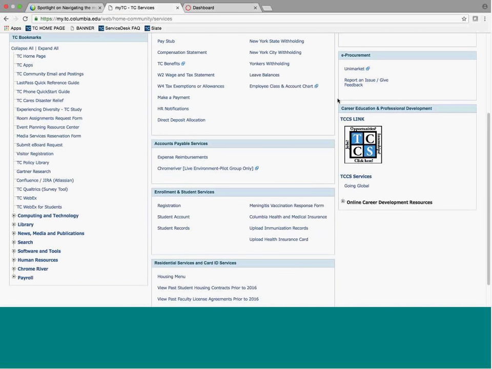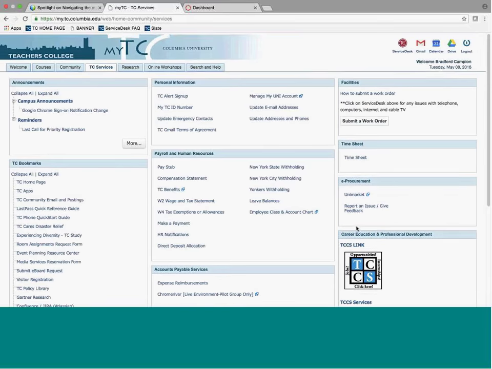And in our career education professional development tab right here, you will have access to a résumé, the TC network, professional development help, as well as setting up appointments with the career education professional development office, and really tapping into the network that is New York City and Columbia, and finding your next job or next opportunity after getting your education here at Teachers College.